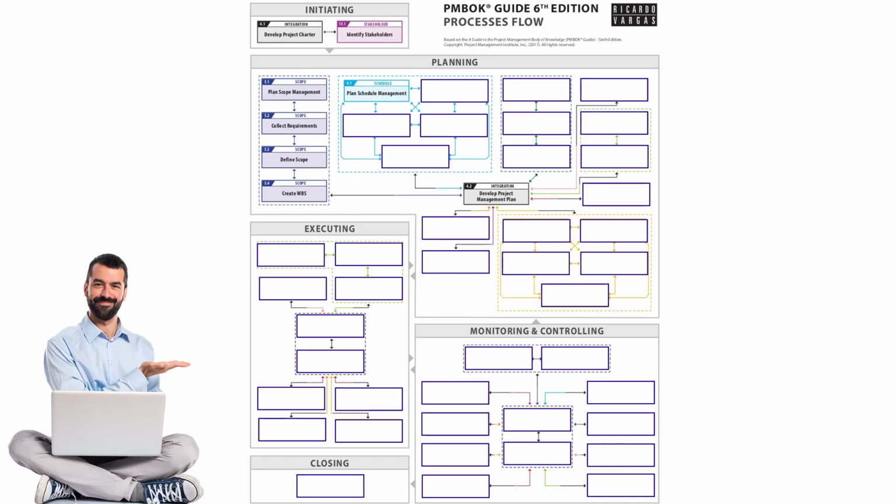I'm not going to break it down to the activity level, but this is sufficient for me as a project manager to break down my work breakdown structure to the work package level. Because as a project manager, when I'm gathering progress reports, I would be more concerned about how much of that work package has been completed. So I would concern myself as a project manager with the work packages only.